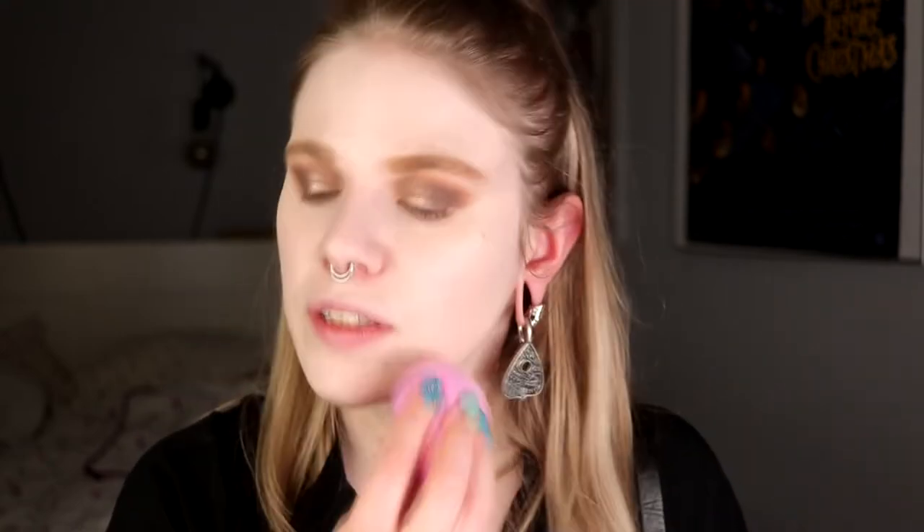The white balance goes a little crazy when I put on my foundation. I'm so longing for this foundation to run out — I'm using the Eaze Drop from Fenty. I really like it, I think it's good and I like how it looks and feels, but I'm so bored using only this. I have quite a few foundations in my drawer that I want to use, but I'm not going to open them until this one is done. It's really, really light so I don't know how much is left.